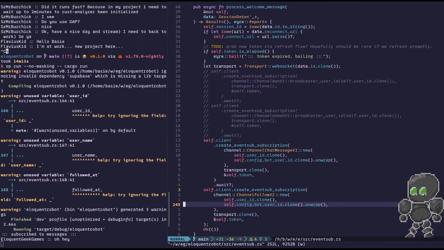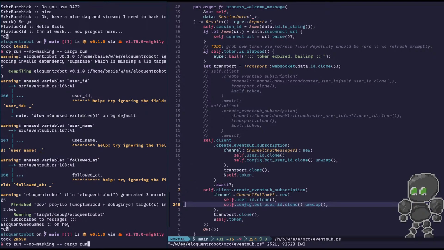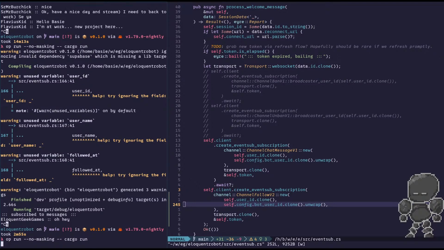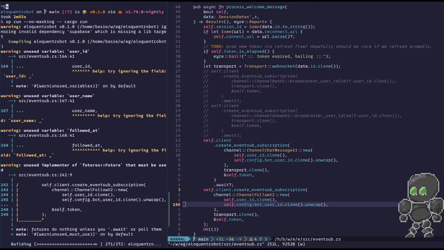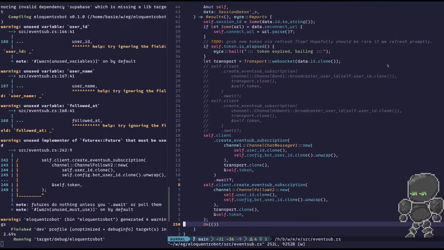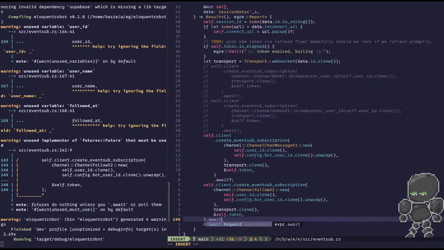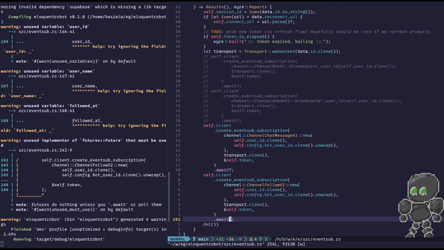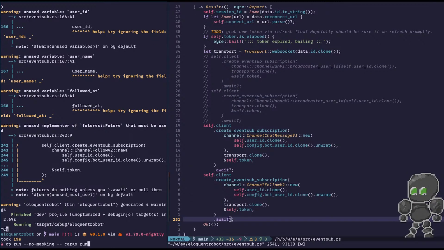So the next question is, do I have the token scopes for that? I actually don't know. I think I've got the moderation one. I'll just have a look. We'll restart and it'll probably have to request it again and, oh, did I not await it? I didn't await it. Oops. Yes, you're absolutely right, I didn't. Futures do nothing unless you await them. Something quite prophetic about that.